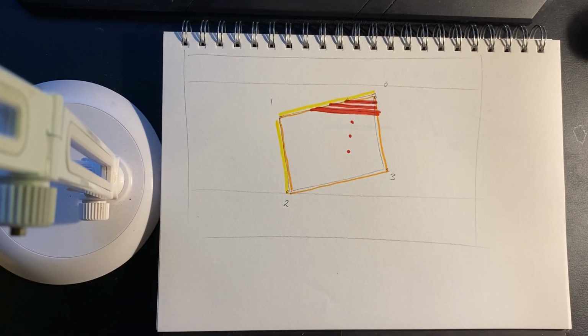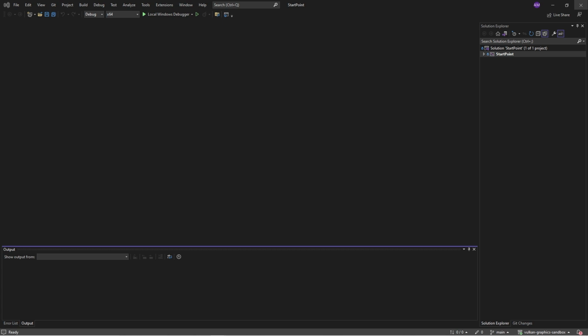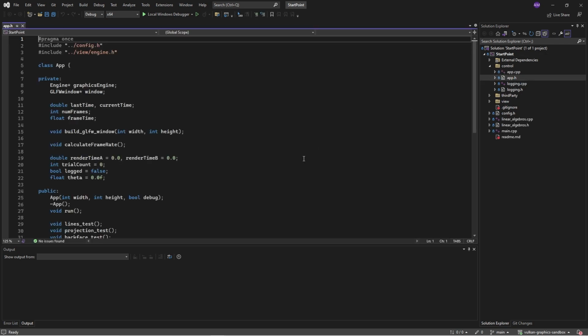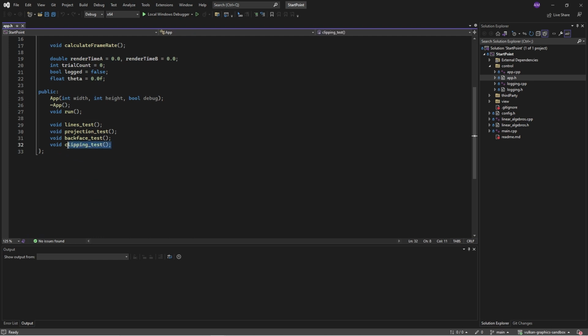Okay. Simple enough. Let's have a look at it. So here we are in our project. Just the same as we always do, we'll open up the control folder, go to the app header, and give ourselves a new function. I will call this flat shading test. Okay, excellent.